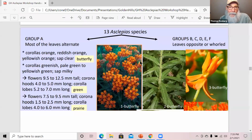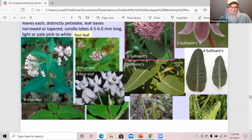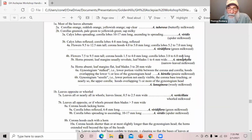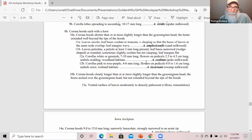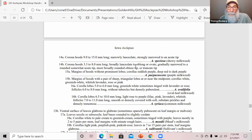All right, then the other thing you're going to have here is, we're going to go look at that on the PowerPoint, but you have a key here, which I put together. This one does include all of the 17 species. It doesn't have Engelmanniae, of course, because Engelmanniae is not in Iowa, but it includes Viridis right there, and Stenophila, of course, all 17 species. And this is pretty much the source of the information that we'll be using in the pictorial key. The pictorial key is just maybe a simpler way for most people to use the key, rather than trying to use a more technical version of the key here. But if you want to, you certainly can use this key.